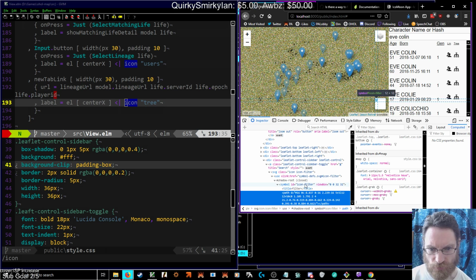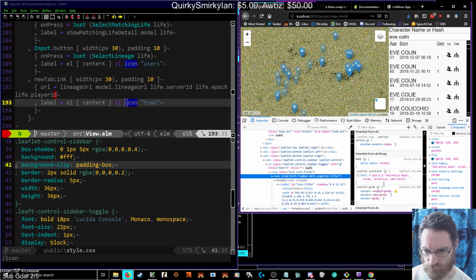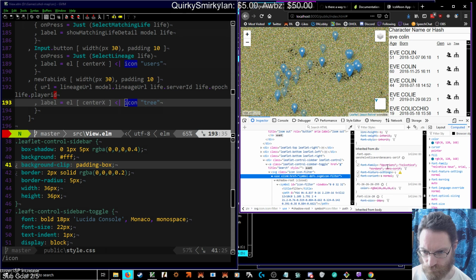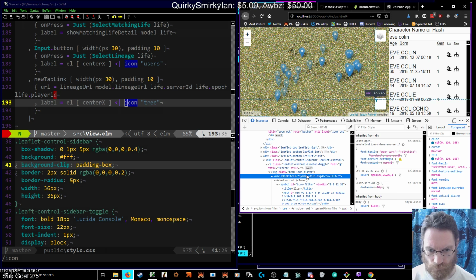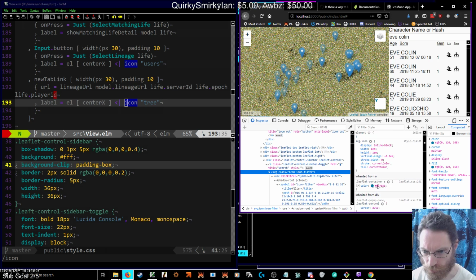Oh, that's the path, that doesn't matter. Shadow root. Oh, what are you overridden by?